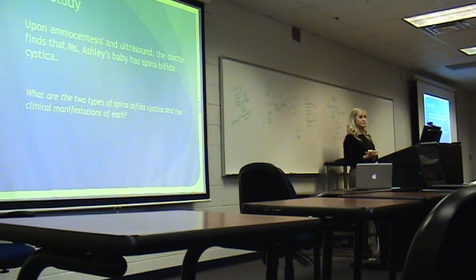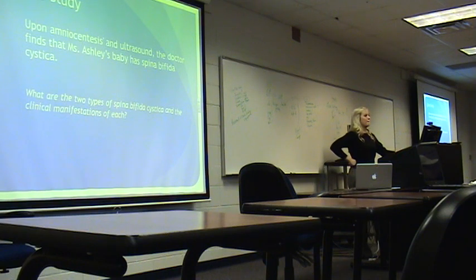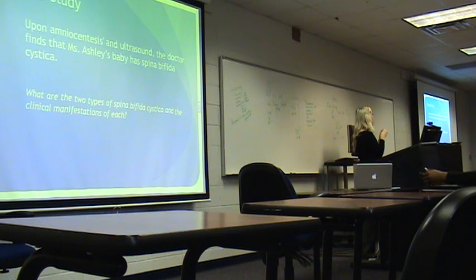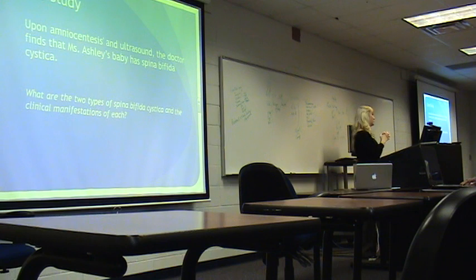That's right. And then, someone tell me a little bit about the difference between meningocele and myelomeningocele one more time. Meningocele is just the fluid and meninges, so there's no nerve involvement, and then the other one has nerve involvement. Good, exactly. And then, one more thing to think about. If there's nerves being involved, there's one more clinical manifestation we might see. Yes, paralysis, exactly. So, good job.